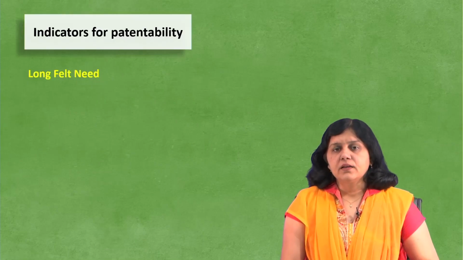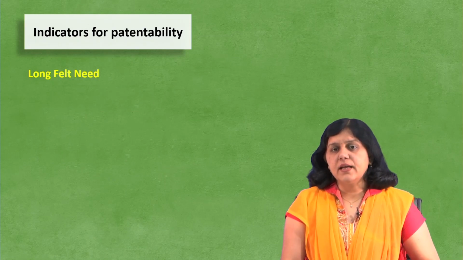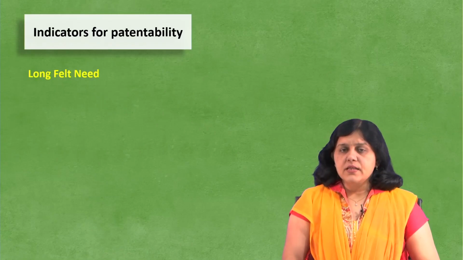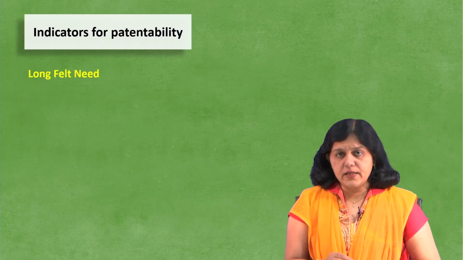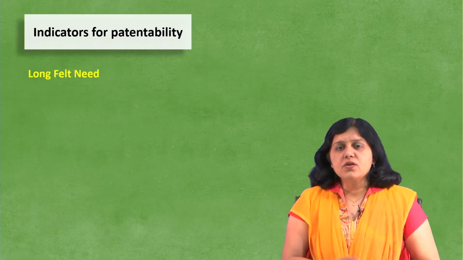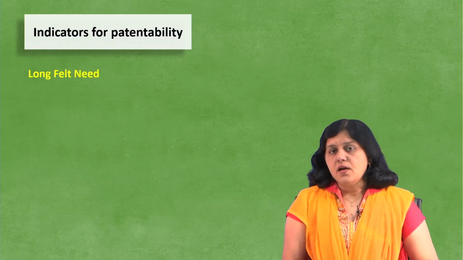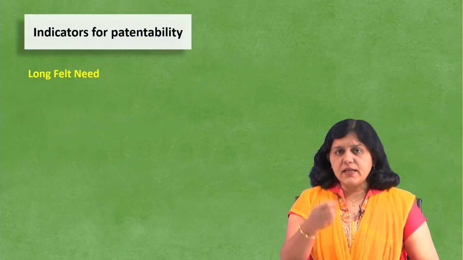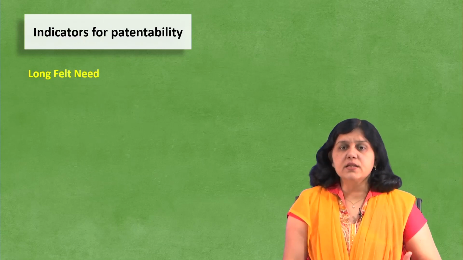Now, the third indicator is a long felt need. If the claim solves a long felt need, there is a presumption that the claim is not obvious, as other inventors might also have tried. Say some problem is there, and so many scientists, so many individuals are working on the same problem, but it is not solved for years, say 5 years, 7 years. Everybody is working, but it is not solved. But if somebody solves that, that long felt need is fulfilled, then in that case we can say that yes, you can consider this for the patent.